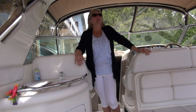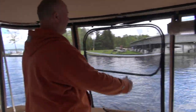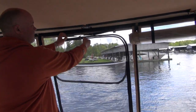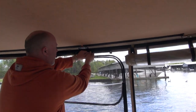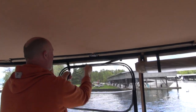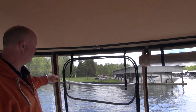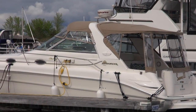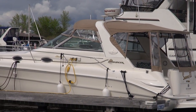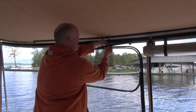When you roll the window down all the way there's a strap to hold it, and if you want to roll the whole panel up we have straps — just little things. You see a lot of boats, particularly the clear straps — they're dangling, they're hanging. And what happens over time is when you're running, it's rolling and you get little smiles in your glass from it scratching. It's the little things that make the difference — it's the little things that make anchor girl happy.